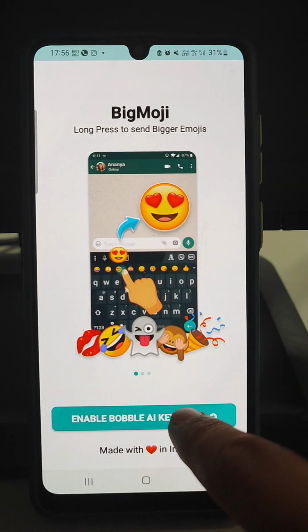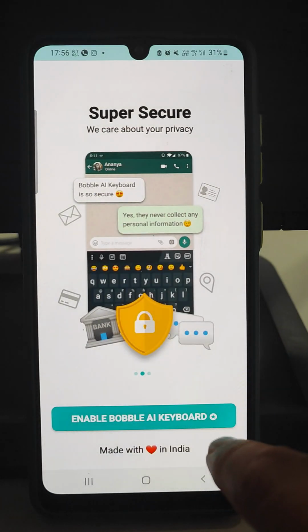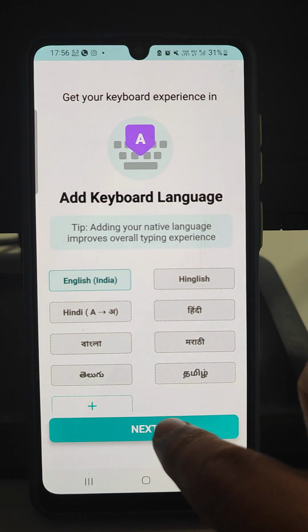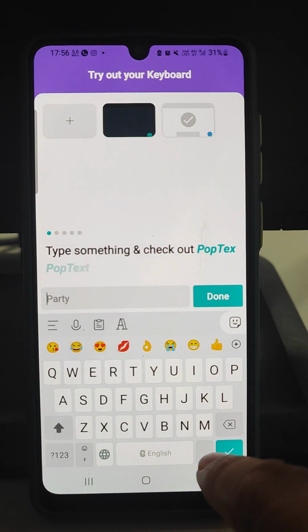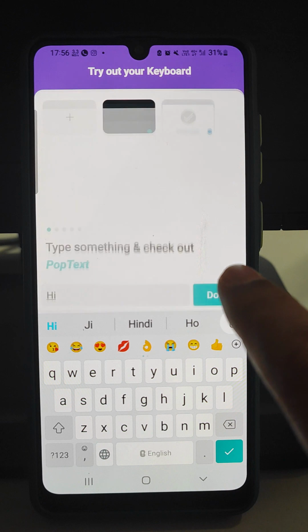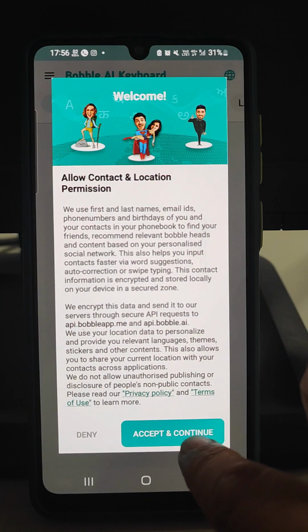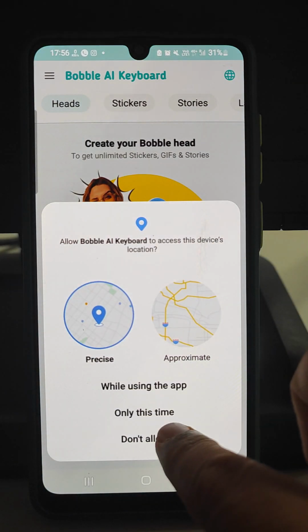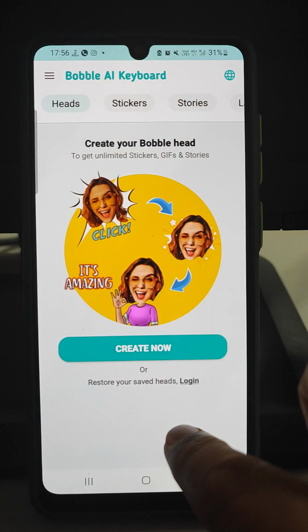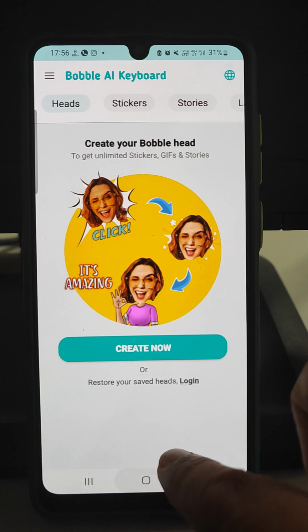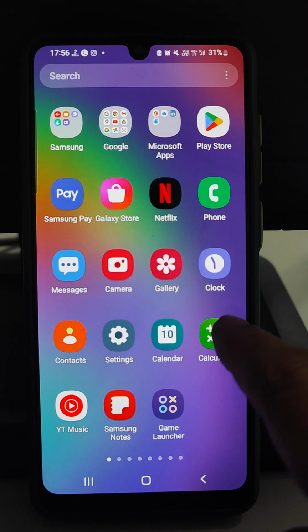Enable Bobble Keyboard English, yes. Now it is okay. Accept and continue. Only this time allow. So now we will go to WhatsApp.